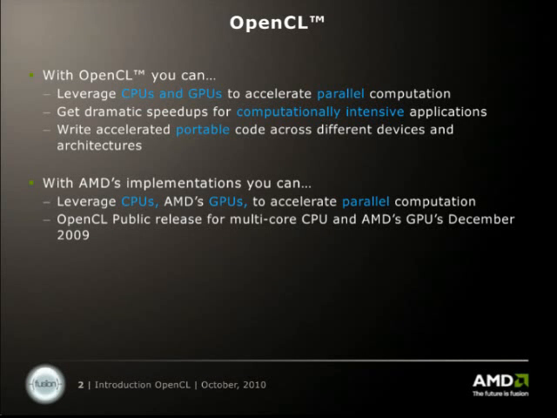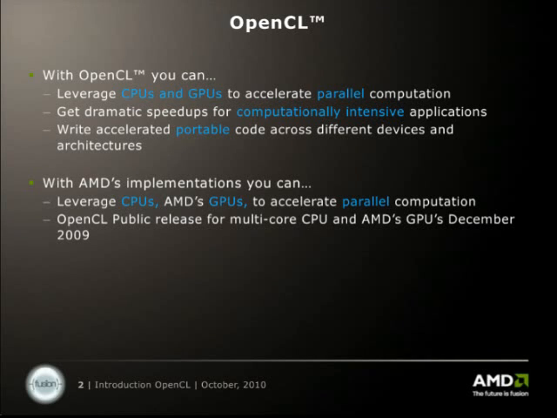Okay, so OpenCL. With OpenCL, you can leverage both CPUs and GPUs to accelerate parallel computations. In many cases, you can get dramatic speedups. That's not to say everything will give you a dramatic speedup. People like to quote numbers from 100x to 1000x, and I'm sure you will get those in some very specific cases, but the reality is you're talking about maybe 10 to 20x for an optimized program, if the program suits the programming model, and in particular suits the kind of data parallel execution that I'll talk about in a bit.